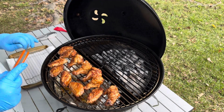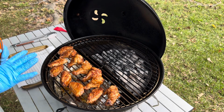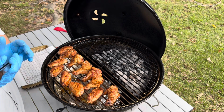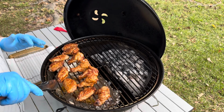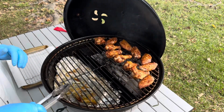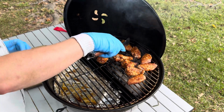All right, so the chicken's been on for about 25 minutes total time. We're temping right at about 170, 175. So here's what we're going to do. You want to put these chicken wings over the direct coals. Like I said, we're setting up 2-zone layers here on our grill. So we're going to spin this rack around and put these chicken wings directly over the high heat. I want some nice char marks, nice little grill marks going on these chicken wings.